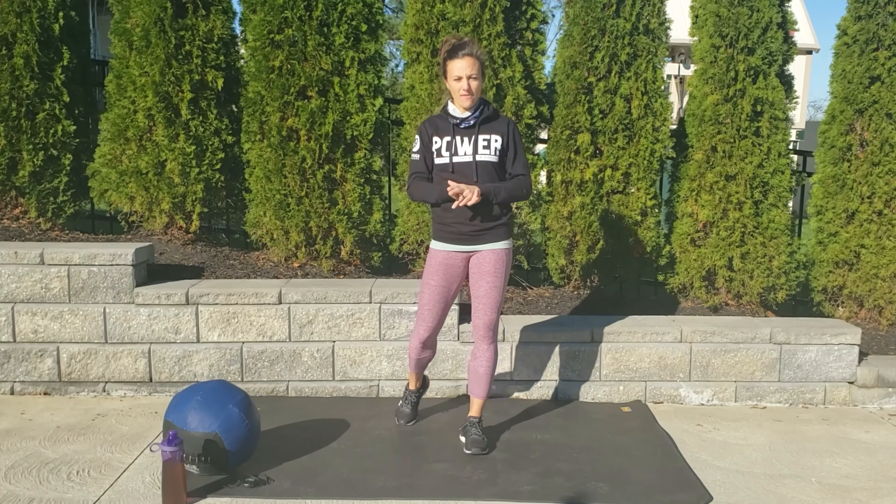My hips are feeling a little bit tight. Let's hold it here on the right side, get a little bit lower, sink into those hips. Let's pivot 90 degrees, drop the hips — if you need to, drop to your knee. Reach up and hop that back foot in, straighten the front leg, and dive down. Come right through to the center, lunging it over to the opposite side, sinking down nice and low. Pivot those legs, lift the chest if you need to. Hop it in, reach up, extend that front leg, and dive down. Come back to center.